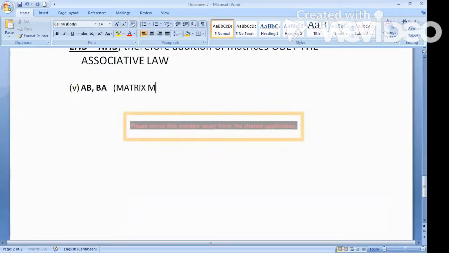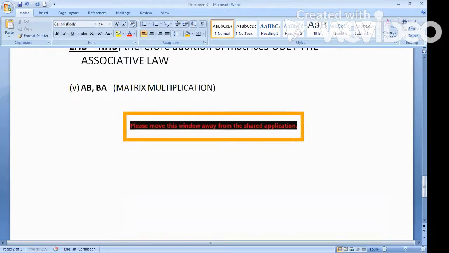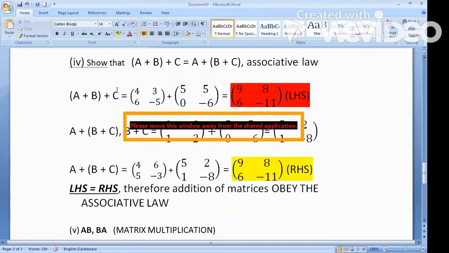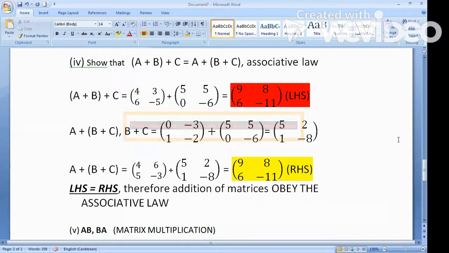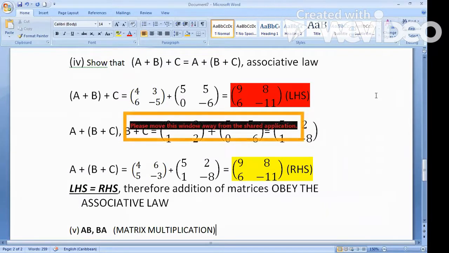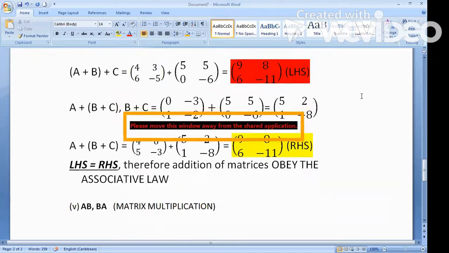matrix multiplication. Sir, sorry, could you scroll up so I could take a pic, please? Part 4? Thank you, yes. Are you through? Yes, sir. Thank you. Oh no, I thought you meant that. Okay.